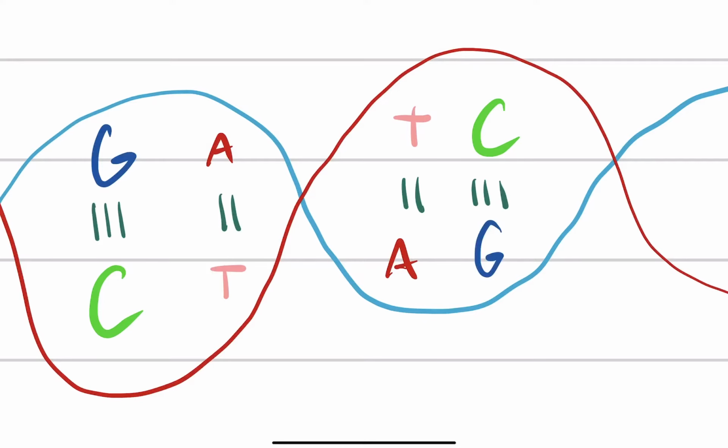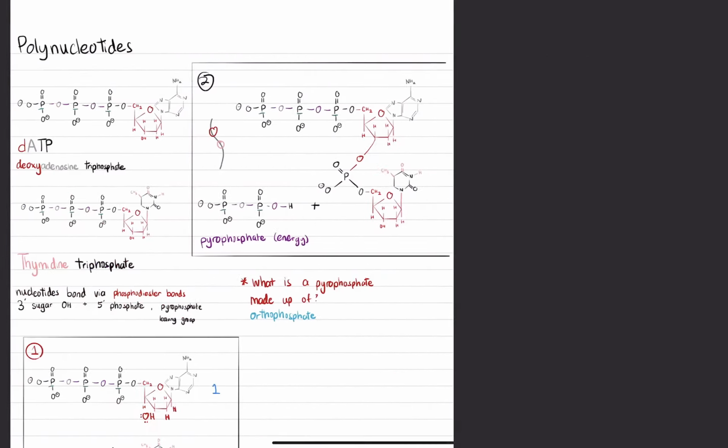So we now understand that DNA and RNA, these nucleic acids, are made up of nucleotides, and these nucleotides come together to form polynucleotides. What I mean by that is, for example, this nucleotide right here is somehow bonded to this other adjacent nucleotide on these double DNA strands. How this happens is through a mechanism, and we're going to talk about that mechanism in a second, but this bonding is made possible through something called a phosphodiester bond. We're going to talk about that in a second.